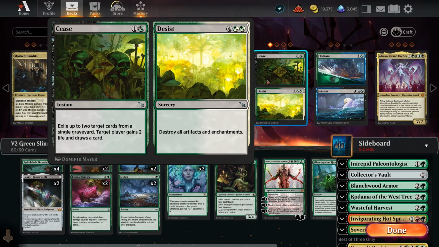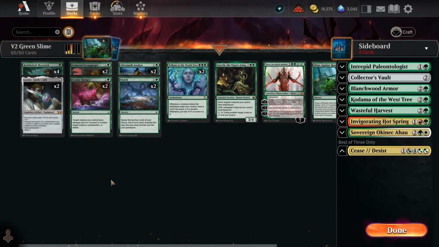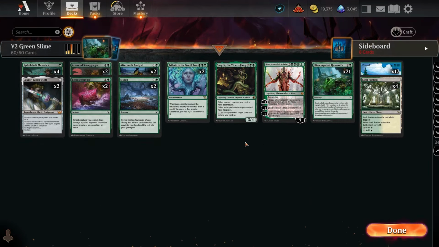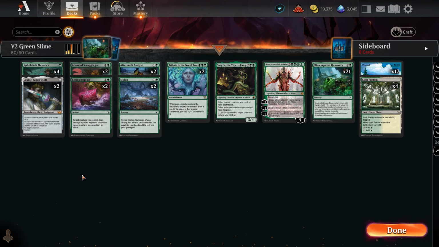The Cease and Desist. You can cast it at instant speed to exile up to 2 target cards. You could just pick one if you want. Gain life and draw a card. So that's another way to prevent getting all your cards exiled. That's some little preventative tech. I don't think people have gotten onto that card as a way to beat you with this deck, but it's definitely out there. It is possible. So that's why we are going with the Scrap Gorger.